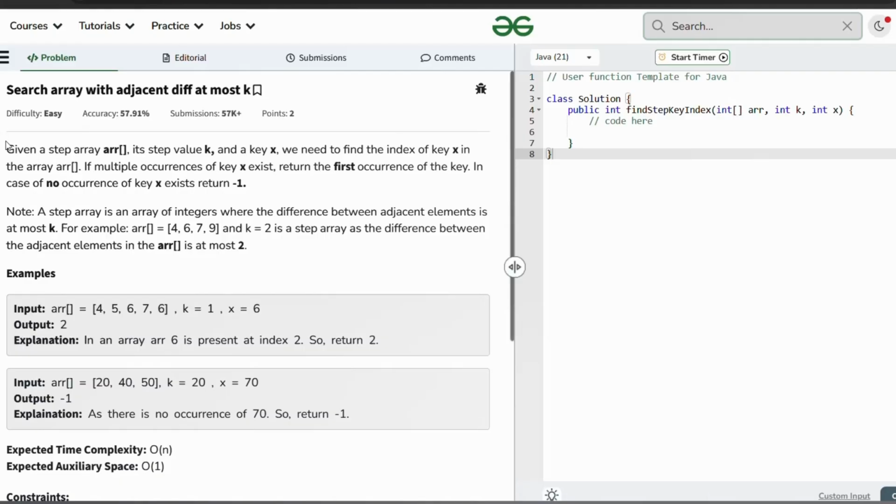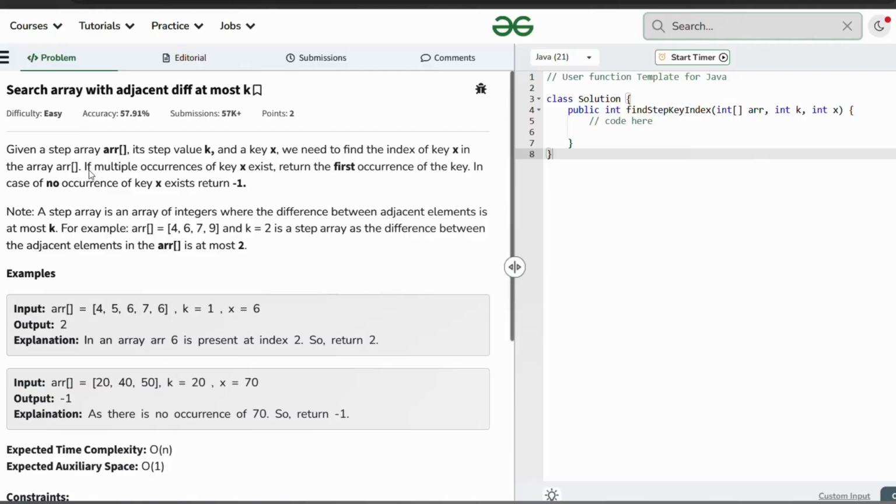So we are given a step array. Its step value is k. We need to find the index of key x in the array. So we are given two variables, k and x, and we have to find the index of key x in the array.